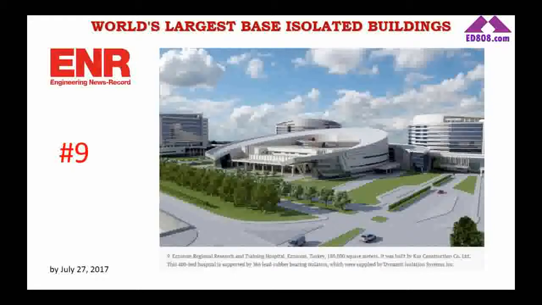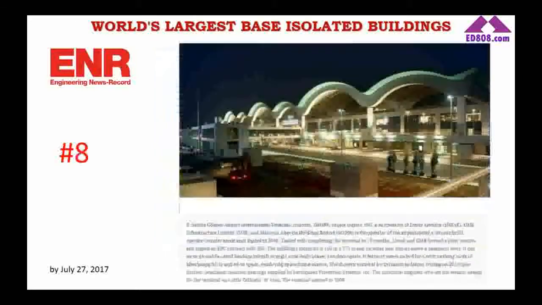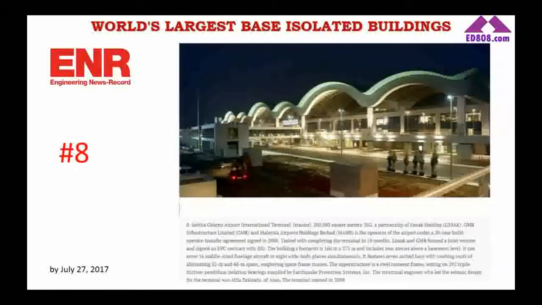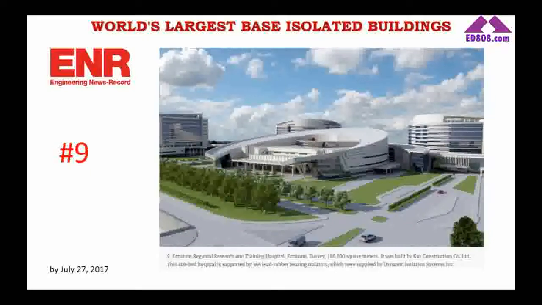The ninth one, again from Turkey, in the Erzurum region. It's one of the first seismic isolated hospitals in Turkey. It's covering more than 180,000 square meters of area. What I want you to notice is that normally for seismic isolated structures, we do not want this kind of different geometries. If you notice the buildings in Japan, they are all rectangular shape or square shape, but the ones in Turkey are in different structural forms. These are not really suitable for seismic isolation, but somehow they are done like that.